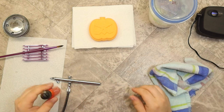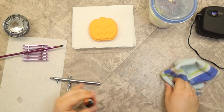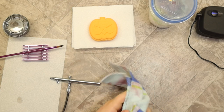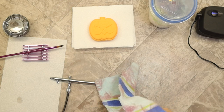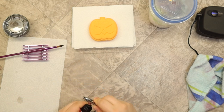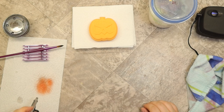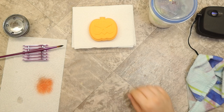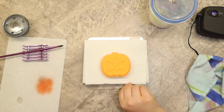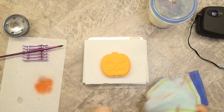I'm going to take my color and give it another shake — this does separate very quickly, so you'll see me give it a good shake throughout. To start it off, I just spray it off on my paper towel. I'm getting a good saturation of color there, so I know my mixture is not too thick or thin. I'm just questioning the color, but that's okay — we're just going to go with it.